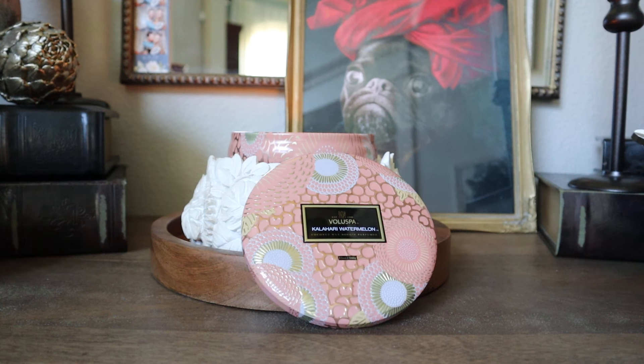You guys, this is absolutely Luxe worthy. I think this is one of my new favorite melon scents of all time. There are a lot of watermelon scents that I really enjoy — I can't think of one that is exactly similar to this. But this is unique, it is delicious, it's authentic, it's not overly sweet. It's just really insanely enjoyable, and I think this is also one of those watermelon scents that's really guest friendly. It's just so authentic and beautiful and well done and well rounded overall. There's not a thing that I would change about this.